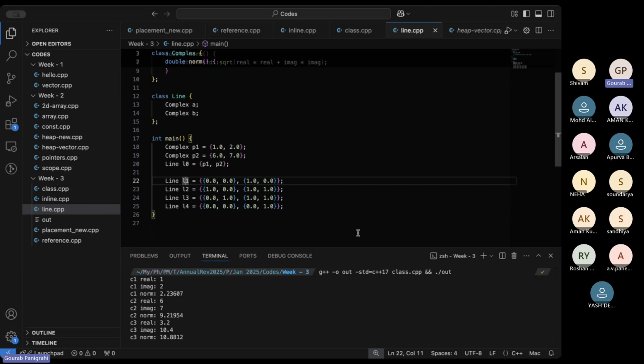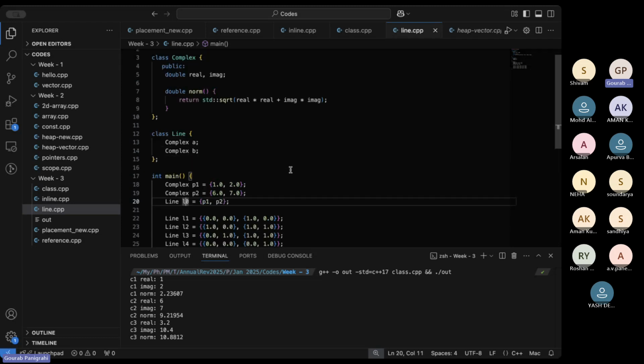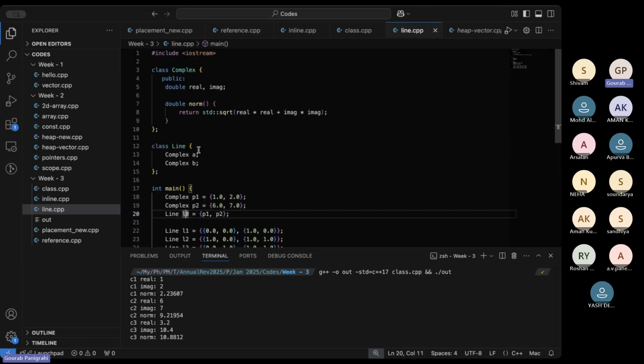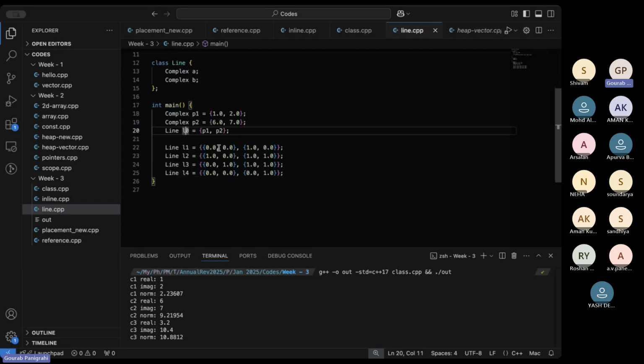P1 has a real and imaginary, P2 has a real and imaginary, L0 has A and B, which themselves have a real and imaginary, and so on for L1 till L4. Okay. I hope the distinction is clear.